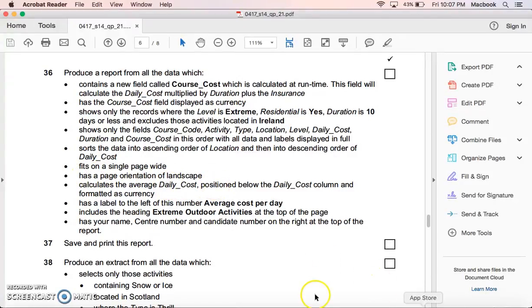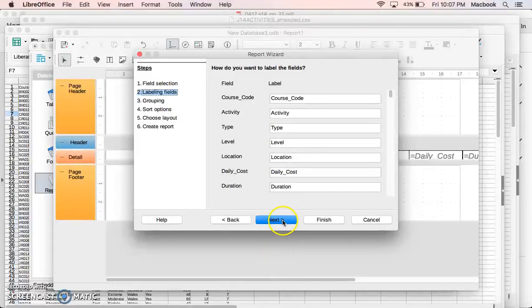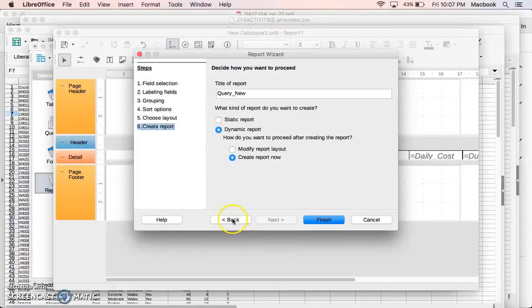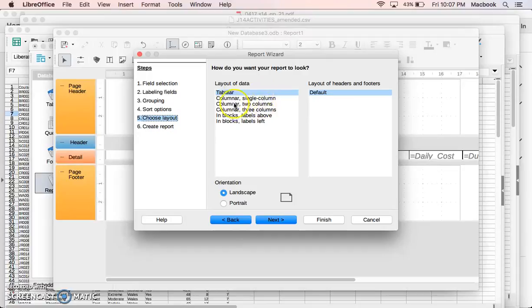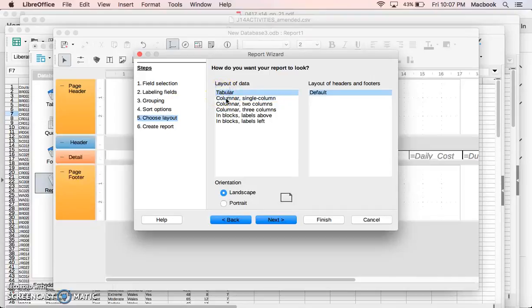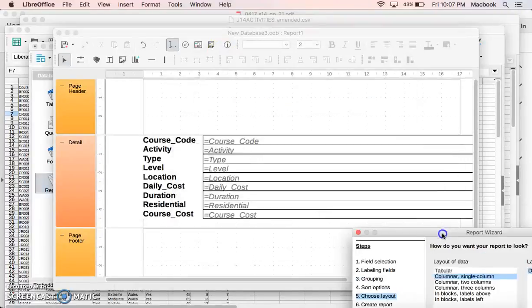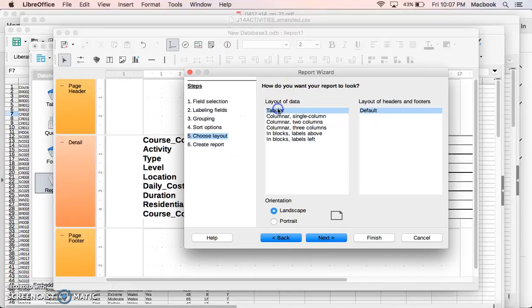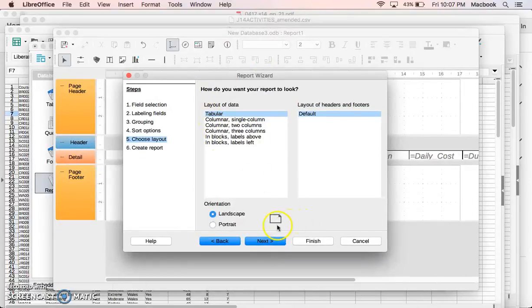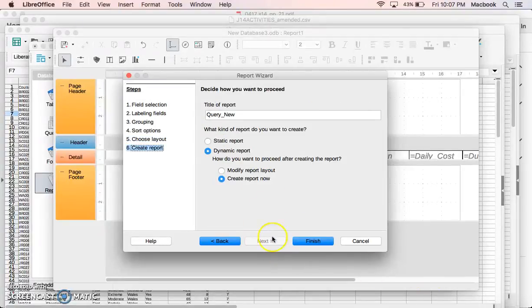Okay. Now, I'm actually just going to speed up this bit. Forget all this. Forget all that. Layout. Actually, if I come back, I don't think this matters too much. No, I'll do this one. It actually gives you an idea what it's going to look like. I'll do it as that. Landscape. Oh, that's nice because it asks for landscape. Click next.